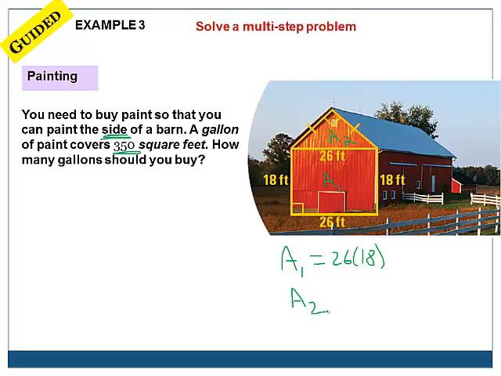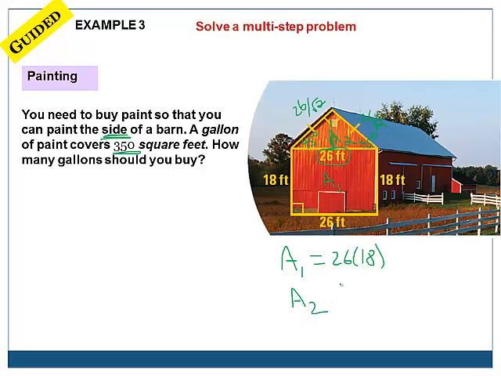Area 2 requires a little more thought. We know this is 26, and from previous modules we can actually see that this is a 45-45-90 triangle. So there's one of two things that you can use. You can use trig, or you can recognize that the ratio going from the 90 degree, the hypotenuse, to a 45, opposite the 45, would be 26 divided by square root of 2. But again, if you use trig, you'd have to use either sine or cosine, but since it's a 45, it's an isosceles triangle, they're both going to be exactly the same, 26 over square root of 2.